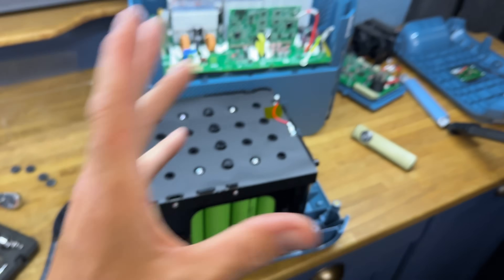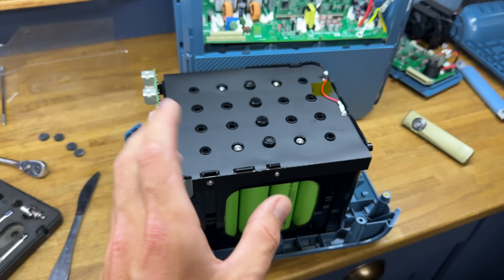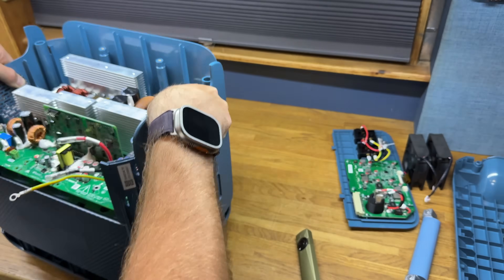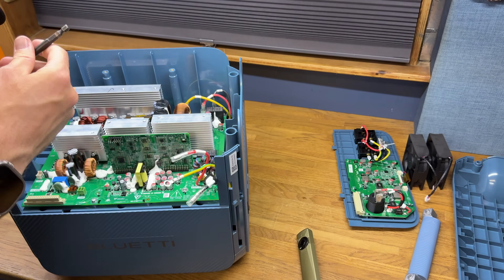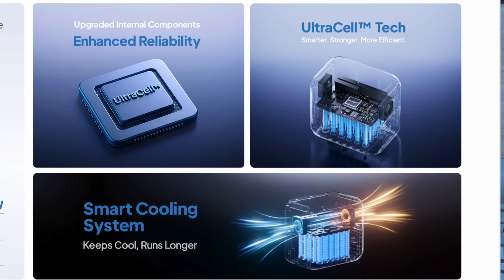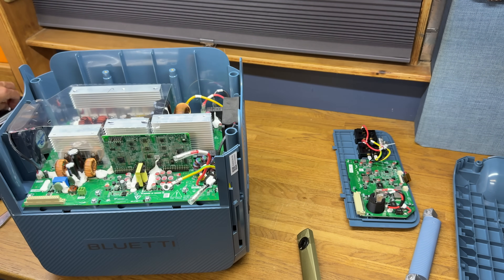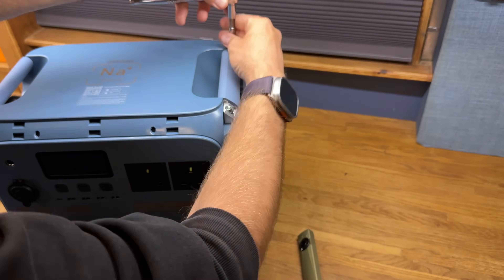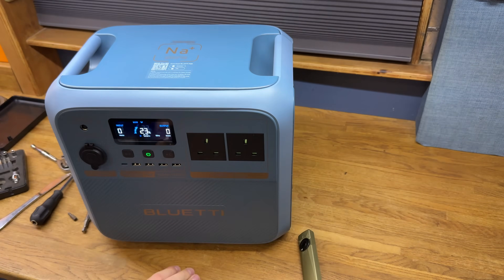I should probably go put it back together. For serviceability it's not too bad — it's built in layers with large bolts joining everything together, so it's not super tricky, just a few steps. Fittings pop together rather than requiring wire cutting. I don't normally disassemble power stations on reviews, but this one had new sodium cell technology I particularly wanted to see. It also gave me an opportunity to see advertised features like the smart cooling, which is ducting from the intake fan across the heatsinks — a more efficient design. No awkward plastic clips, nothing permanently glued to the board — all nice plugs that can be undone and redone. It only took about nine minutes to put it back together.